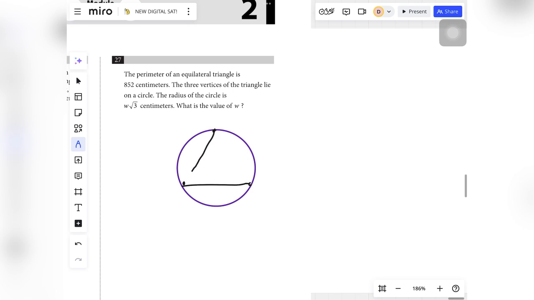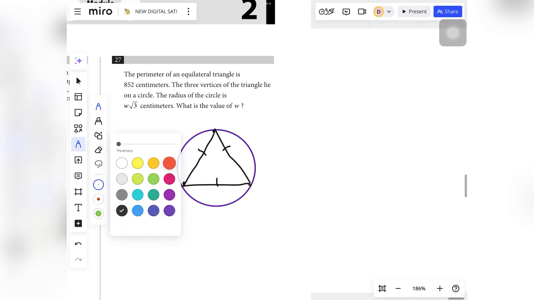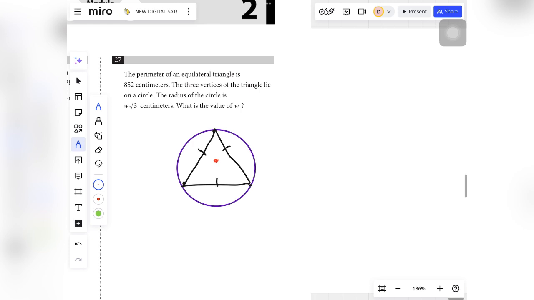Let's just first draw this triangle. And it's an equilateral triangle, which means all of the sides are the same and all of the angles are 60 degrees. It's going to come in handy on this one. Now we're looking for the radius. The radius is a line from the center, which I'm drawing now, to any point on the outside of the circle. I've just drawn three equivalent radii, and that's formed something for us.